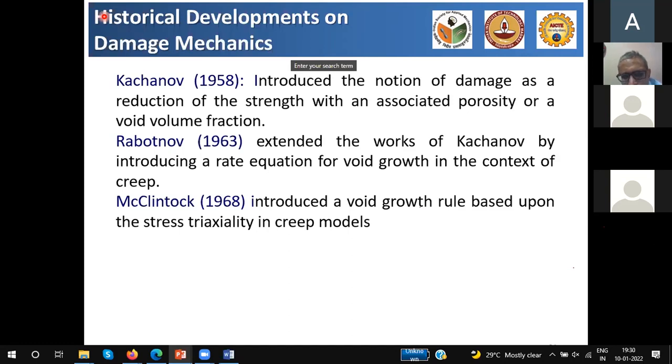Anything that is closer to yield, they will not call damage. It's a definition that they have by themselves. Whereas loss of properties, loss of elastic response, takes place even at the stage of yield of a material. So that is not defined as damage in the classical literature. From a different standpoint, in terms of loss of properties, or loss of guna, it loses its ability to respond in a particular way, and that can still be defined as damage even at the stage of yield. So whenever we use the term damage, it is difficult.